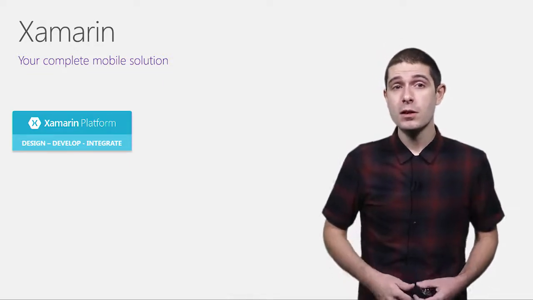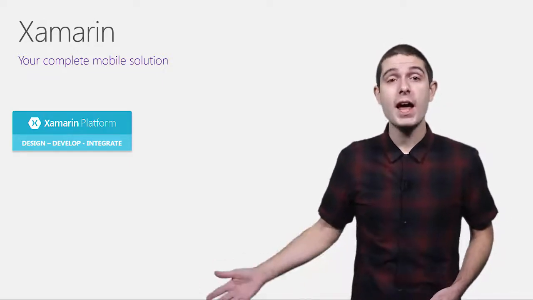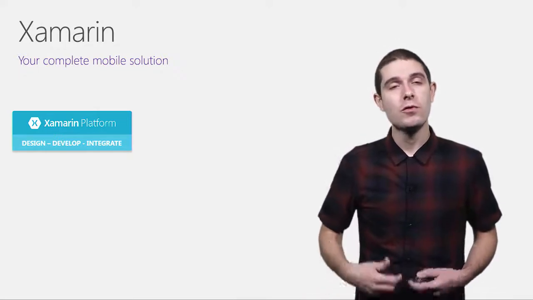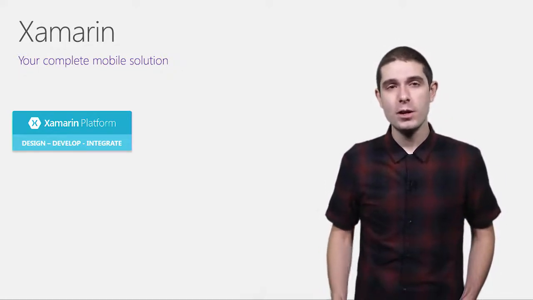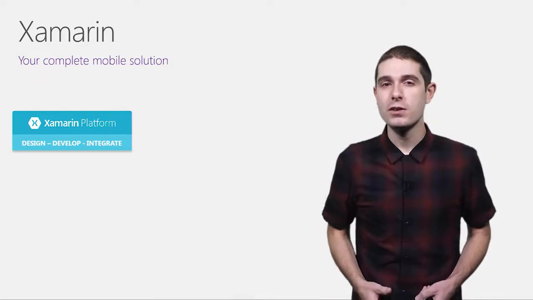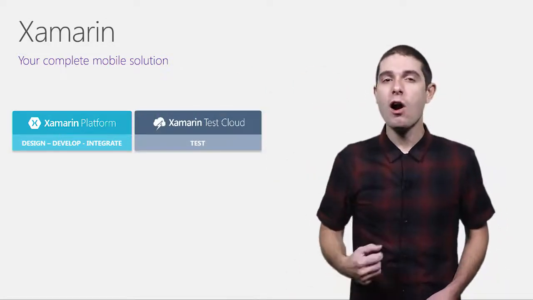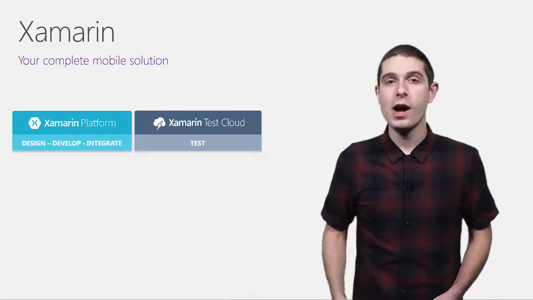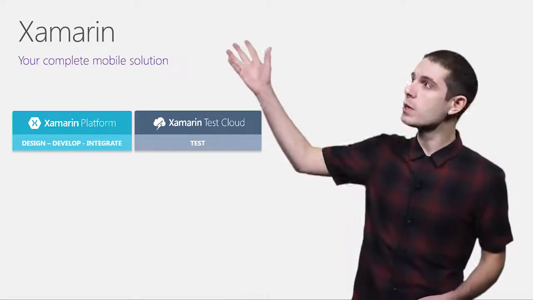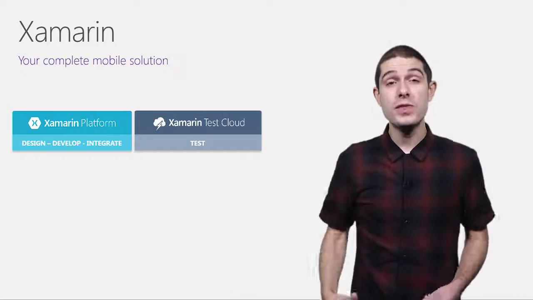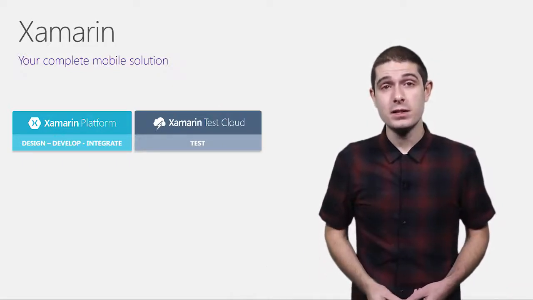But what happens before you ship your application, or even after when you're adding new features? You have great ways of testing with NUnit or XUnit, but you need a way of testing that user interface. And that's where Xamarin UI Test and Xamarin Test Cloud comes in. Build out automated user interface scripts for any of your iOS or Android applications and ship them to our test cloud to run them on over 2,000 unique iOS and Android devices.